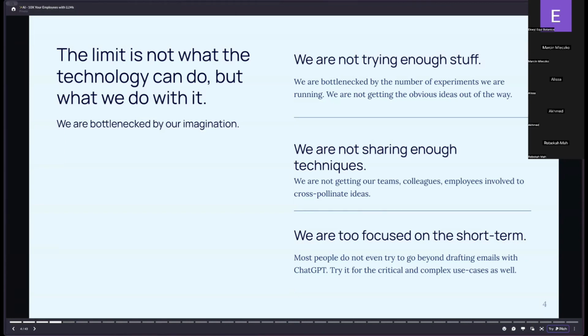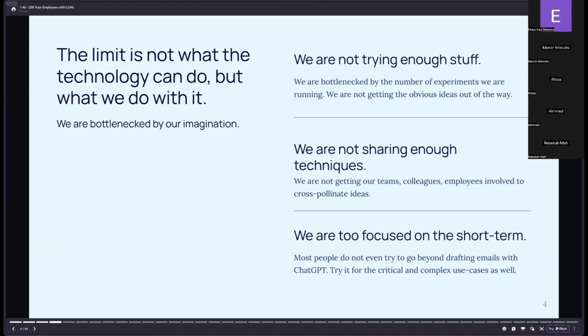And also these models aren't the most powerful in the hands of the developers, but in the hands of basically you, the domain expert or the experts in a certain field. So, for example, your marketers, your sales guys, your supply chain guys. At the same time, we are not sharing enough. So you always have to try to share different ChatGPTs, different GPTs, different prompts, interesting chats you had, so you can learn from each other and cross-pollinate ideas, because you never know: when a marketing guy shares a prompt or a GPT with a sales guy, maybe they find something new, something interesting.